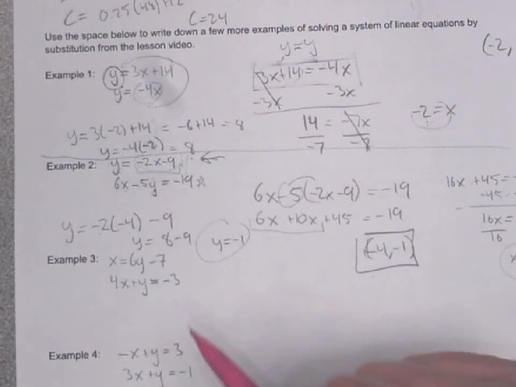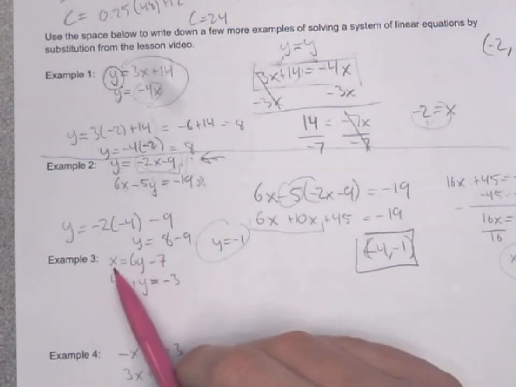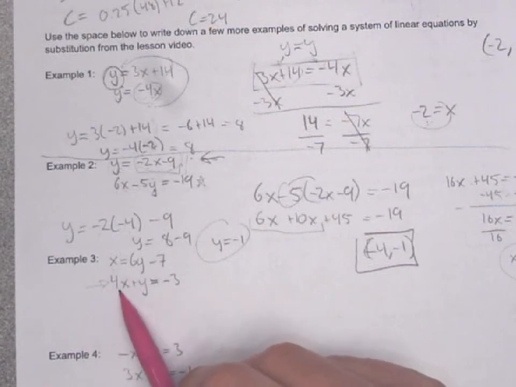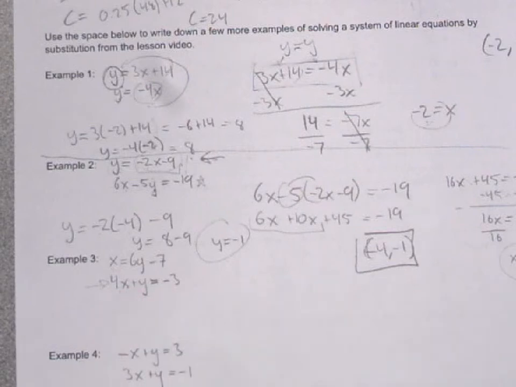All right, so one of the equations is already solved for a variable, solved for x. So what we're going to do is we're going to rewrite this one, but we're going to replace the x with what x is equal to. Okay, so pause the video now and see how far you can get on that.